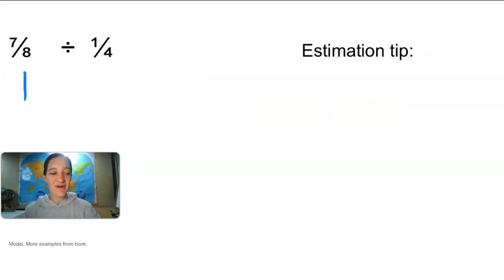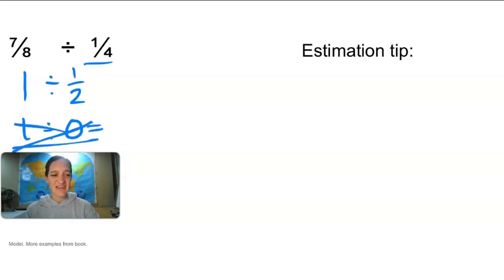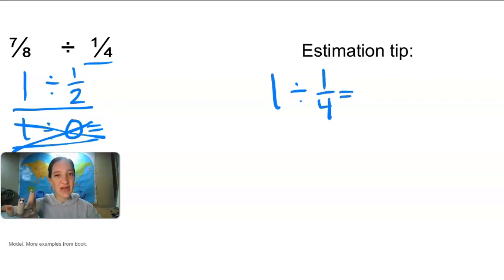Now 1/4, that one's not too bad, right? So I am okay if you leave it, if you change it to 1/2, or if you make it 0, but 1 divided by 0 doesn't really make sense. So let's either keep 1 divided by 1/2, or 1/4 is not bad. Either way, here's another estimation tip, or another tip when you have something like this.